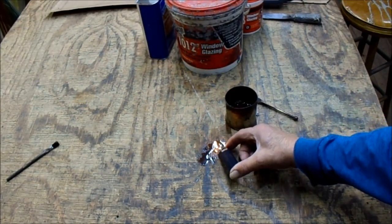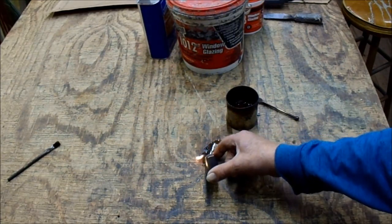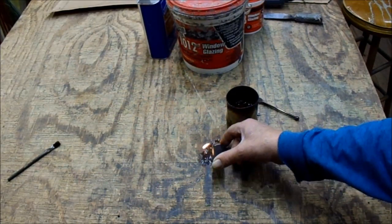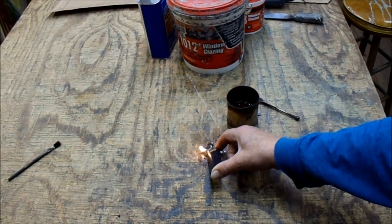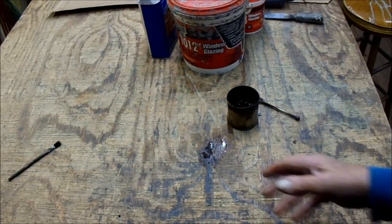Okay, now if I did this with gasoline, I'd probably have an explosion or a flash. See? You can put a cigarette out in kerosene. You put your cigar out in kerosene. It's not going to blow up like gasoline, and it's evaporative.